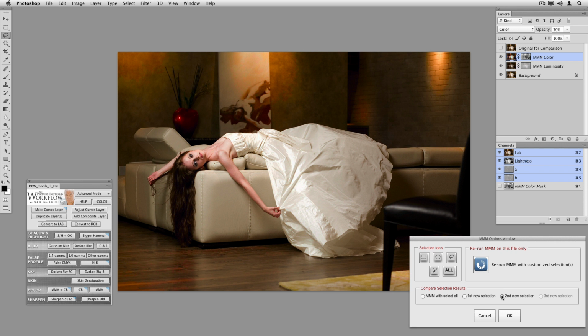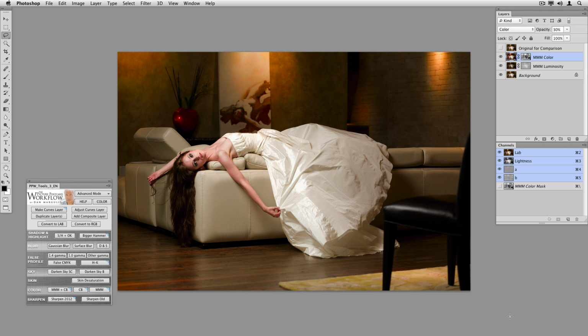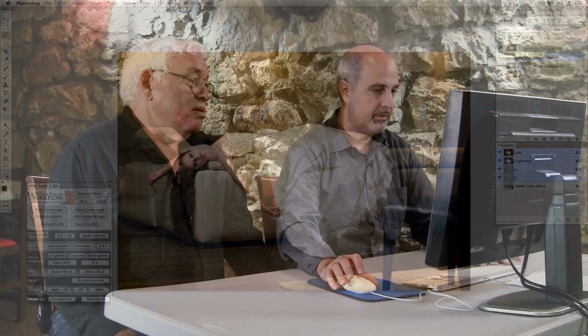Who knows? You can always save two or three different versions and, for example, use the dress from the one that you selected second because that one had the best dress, but the rest of the picture seemed to me to be too dark. Now, the woman is very attractive in this version. So I'm going to click OK. If you were the client, then this image would be approved instead of this. I would certainly approve it, or certainly like it better. I might ask you to run the bigger hammer, but whatever.